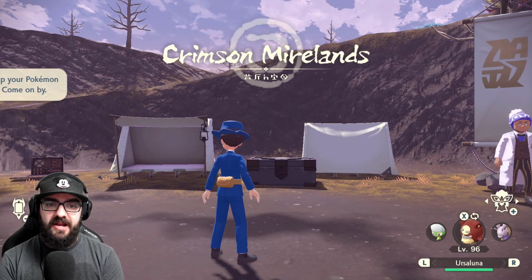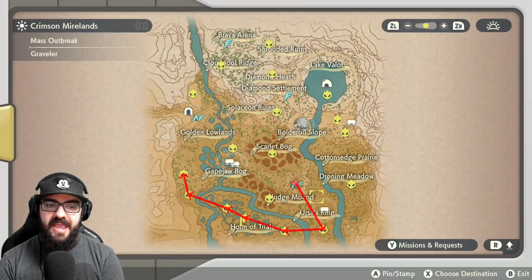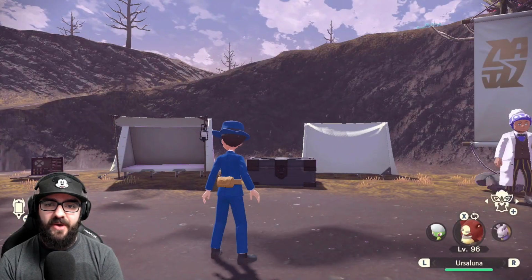So here we are at the Crimson Mirelands. Let me pop open the map. And I'm going to give you a route here that's going to give you a bunch of checks on a bunch of different alpha Pokemon. So let's go ahead and show that route off right now.